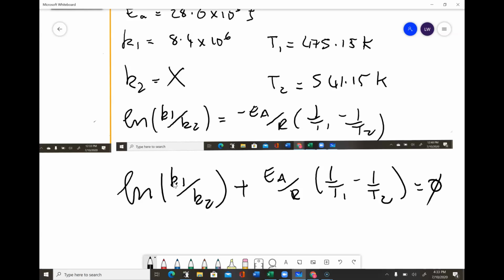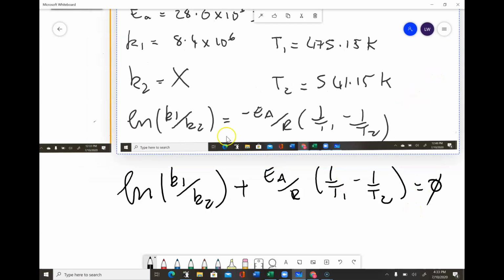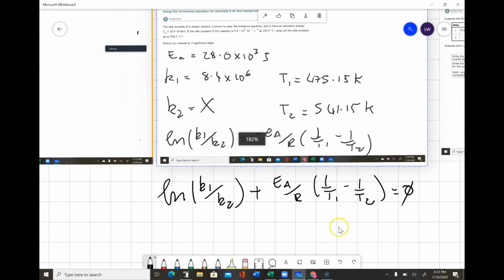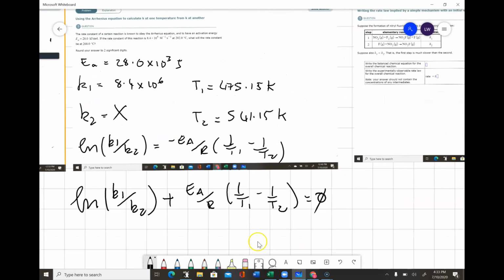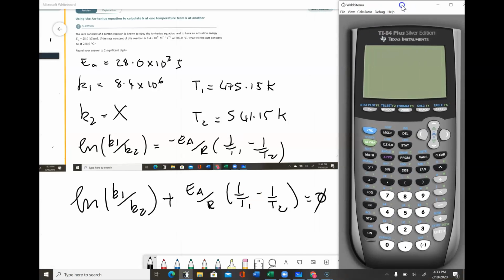So I'll bring up my calculator and show you how I'm going to go about doing that. I'm just going to zoom out a little bit so I can see everything. There we go. Okay, so let's put my calculator up and you'll see how I do this. I'm going to turn the calculator on. To get to my numerical solver, I go math, I go up 1, and it says solver, and then I'm in. First thing I'm going to need to do is enter my formula, and you can see here how it always sets it so it equals 0.